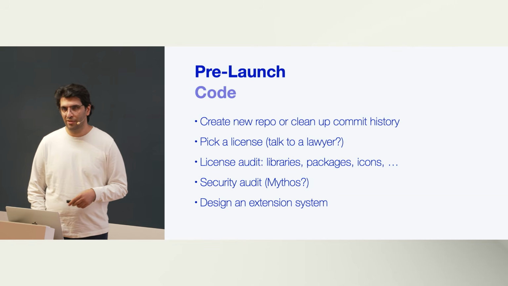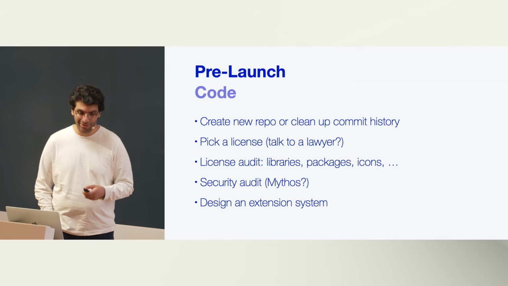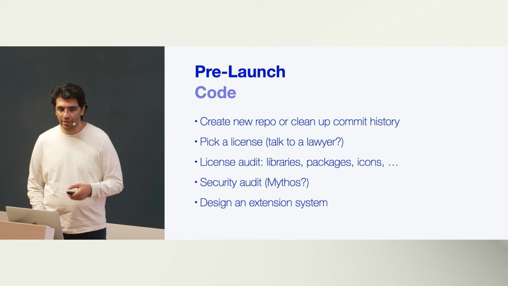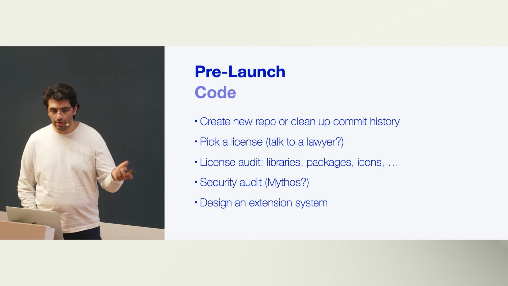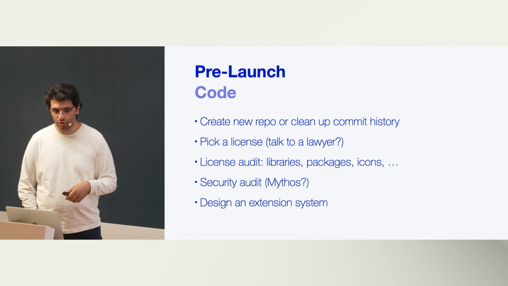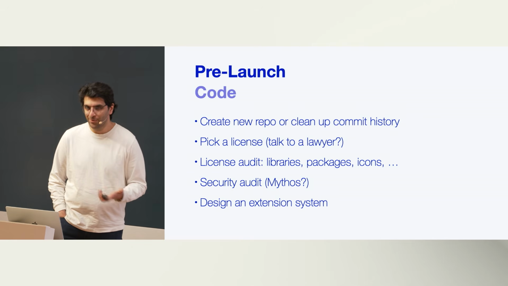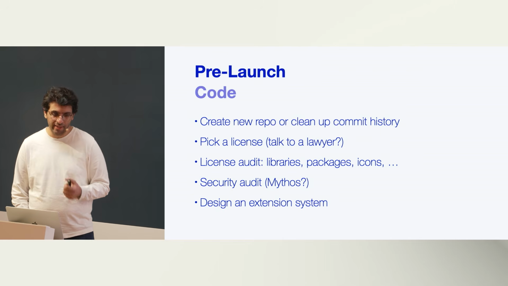There's been a lot of research done on this. You're likely to leak your credentials, especially when you're solo developing a project. So either create a new repository and copy everything in there, or clean up your commit history and make sure you're not leaking anything. Maybe your future plans, maybe you're, I don't know, using bad language, or more importantly, security issues and credentials. Then you need to pick a license.